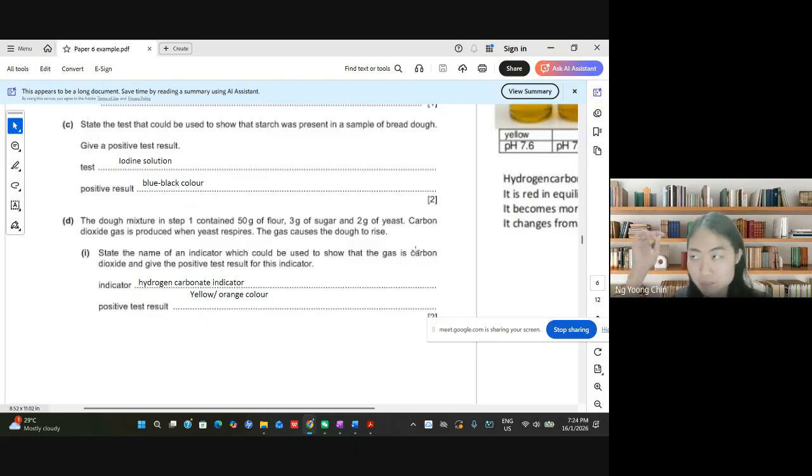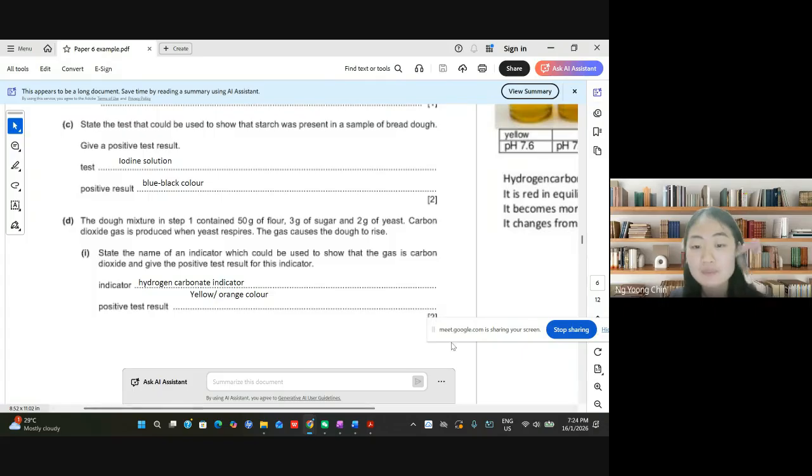Okay, at this one, is carbon dioxide an acidic gas, a neutral gas, or an alkaline gas? Which one? Hello? Carbon dioxide is an acidic gas or alkaline gas or neutral gas? Yeah, acidic. It's an acidic gas, correct. So you still remember, right? In respiration, we learn about what?